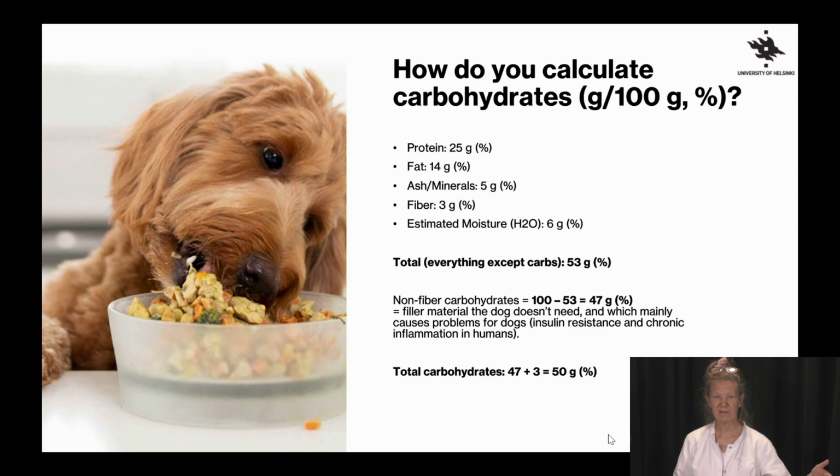So this is something that we in our group very much would like for lawmakers to change, so that if you have such a big part of the food, it would be compulsory to also write it down for a dog owner, not to have to calculate it, but just to be able to read it.